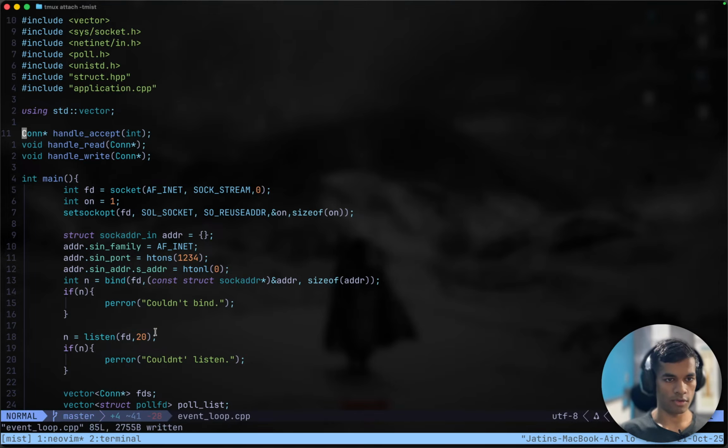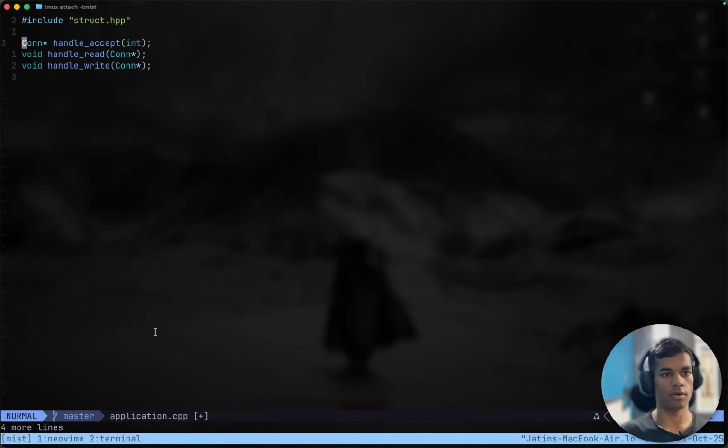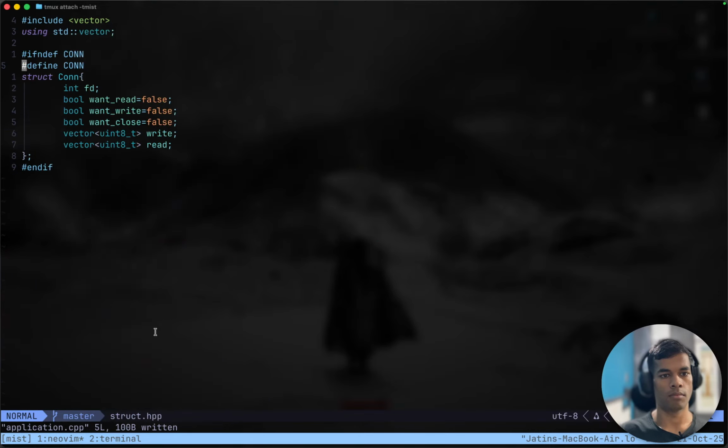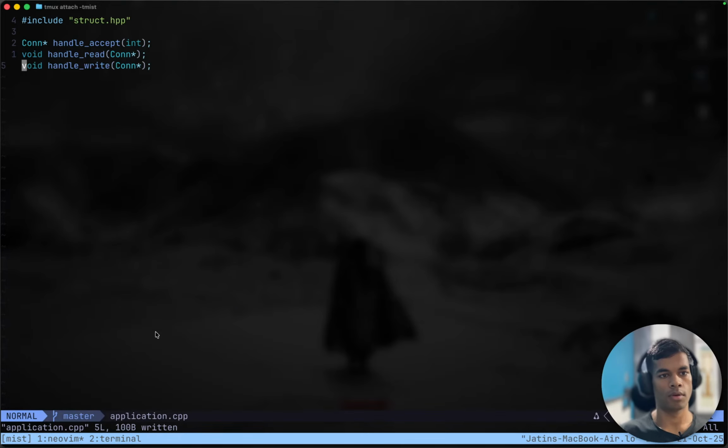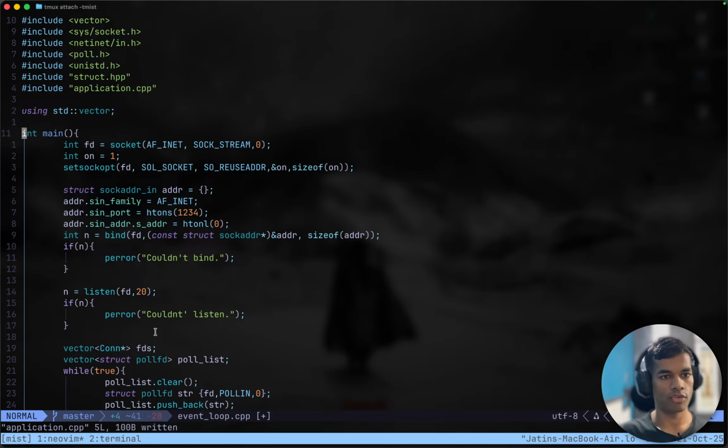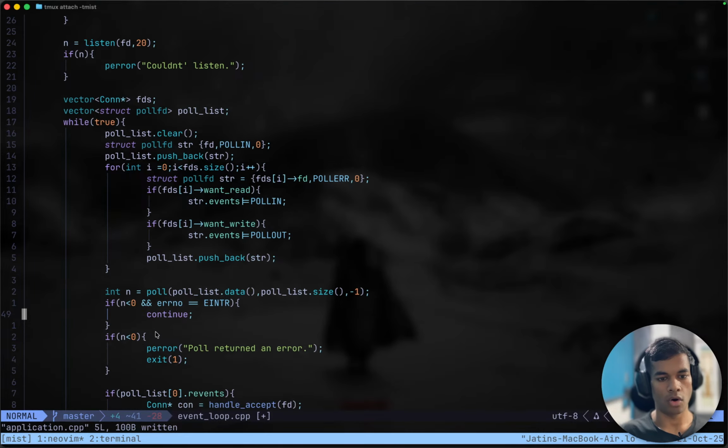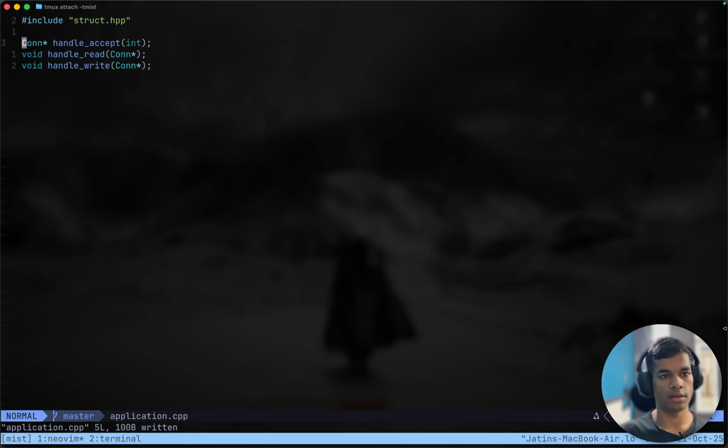And these three function definitions will go on the application side code. Cool. We have application code here. We have event loop code here. All that is left is to write the definition for these three functions on the application side code: one for handling a client, one for handling read, and one for handling the write.